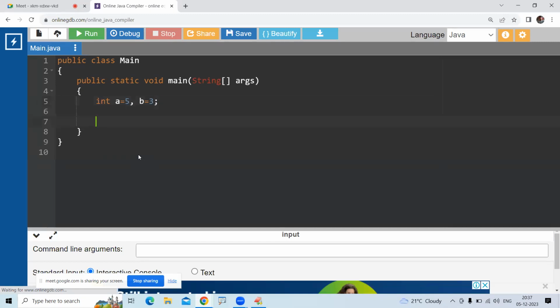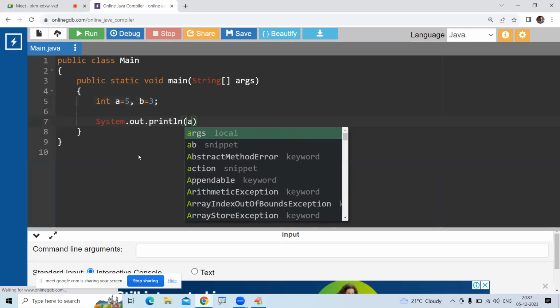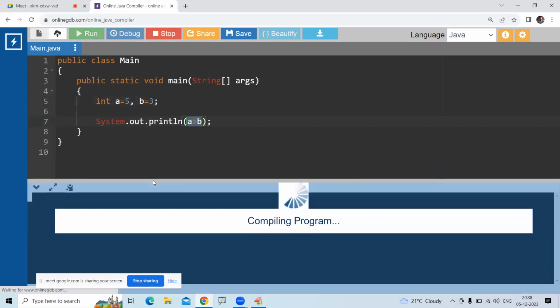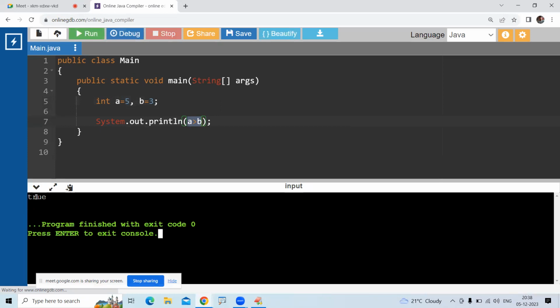Simple one. I'm just printing directly System.out.println, A is greater than B. What is the value? 5 is greater than 3. Condition is true. So output true will come.